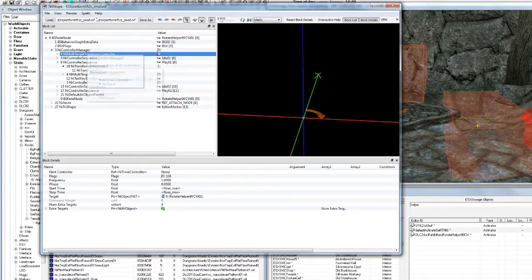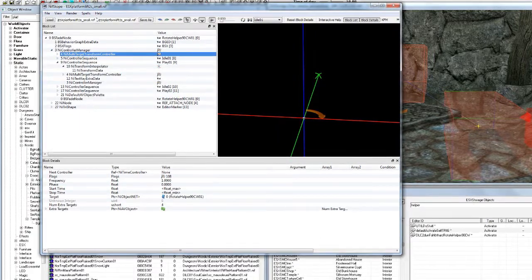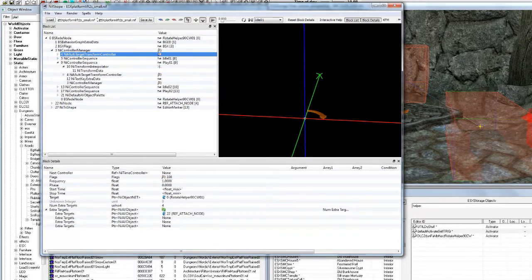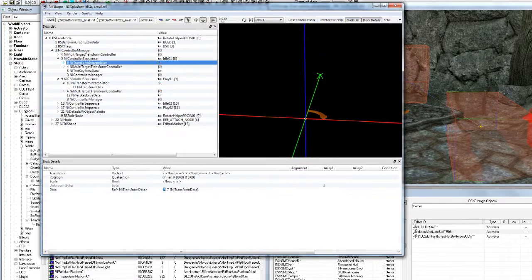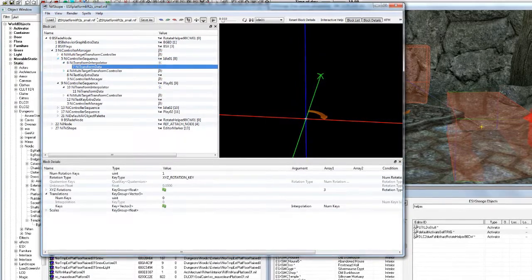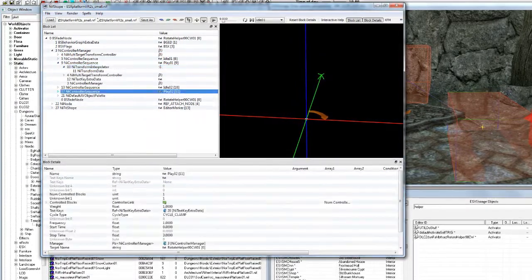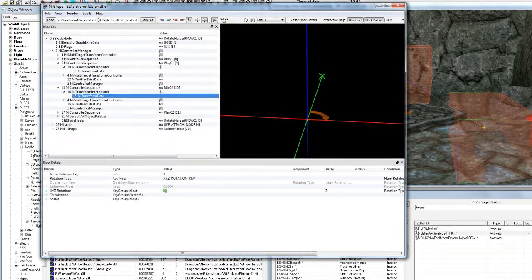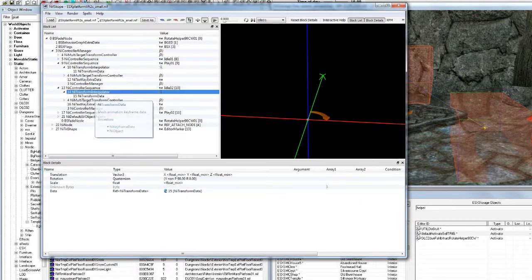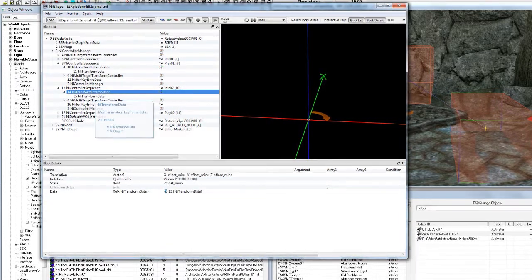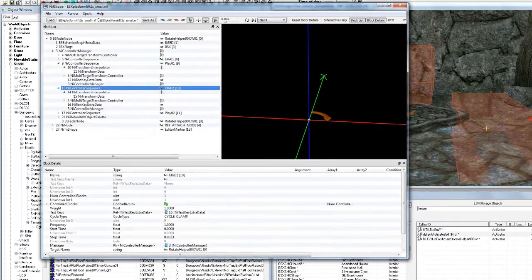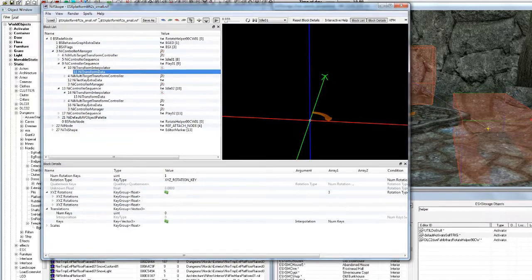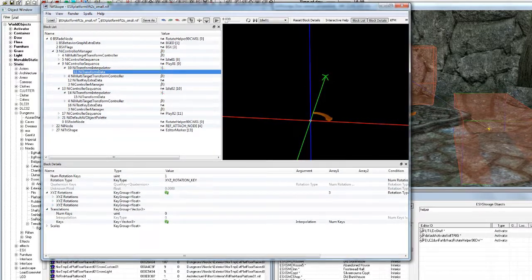This particular kind of controller allows you to manipulate multiple NI nodes that you can put in here. But we're not messing with all that. We're just messing with the NI transform data of the play 01 and play 02. I don't recall that you would need idle 02 to be changed based on play 02, so we're just going to ignore that for now and come back to it.